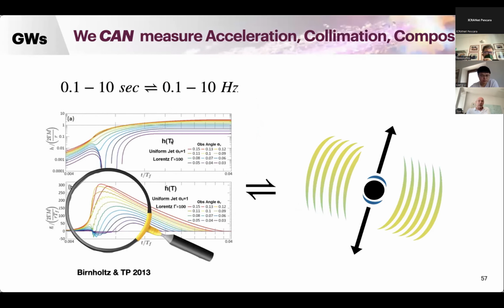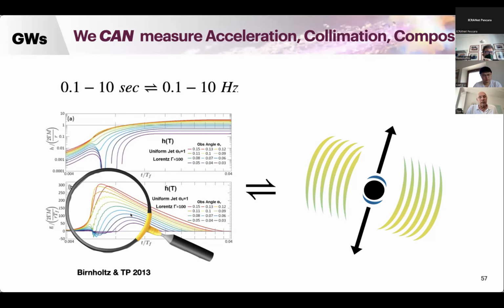The signal is not like regular gravitational waves, which go up and down, but it is more like a Heaviside function. It's a signal that goes up and stays constant. This is called, in the professional language of gravitational waves, a memory type signal. So we expect something that goes up and saturates. Sometimes it goes up and down and then saturates, but basically it's the same concept.